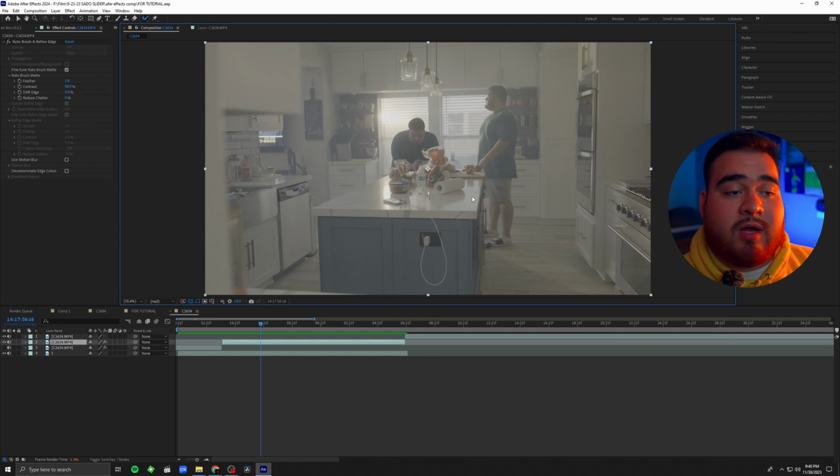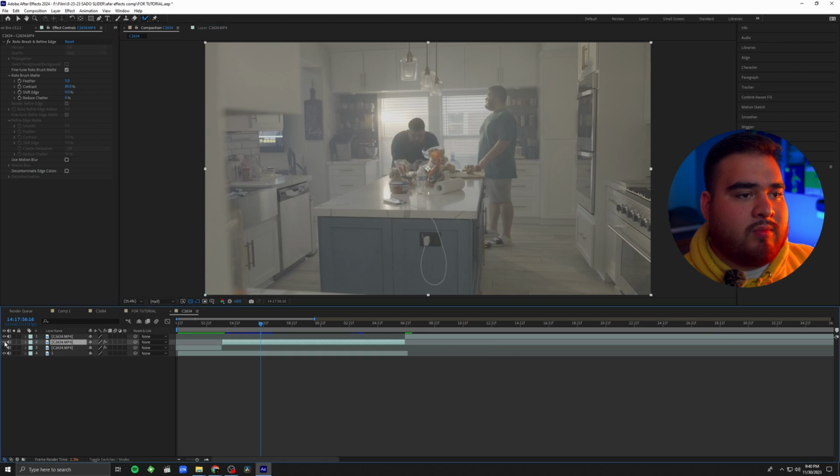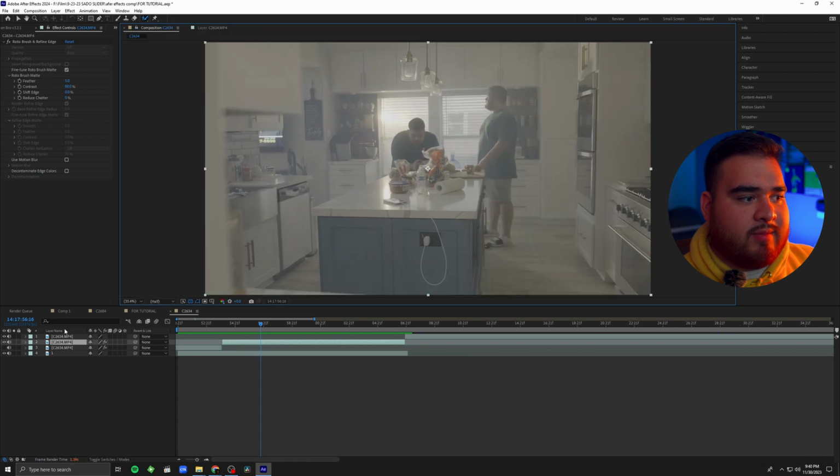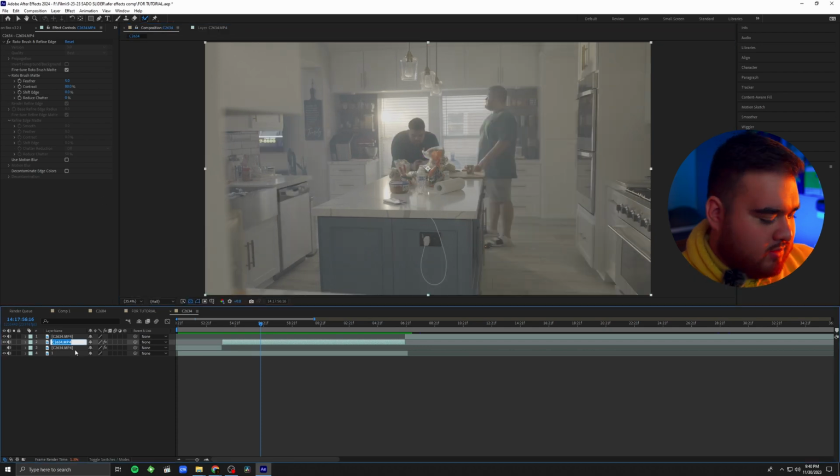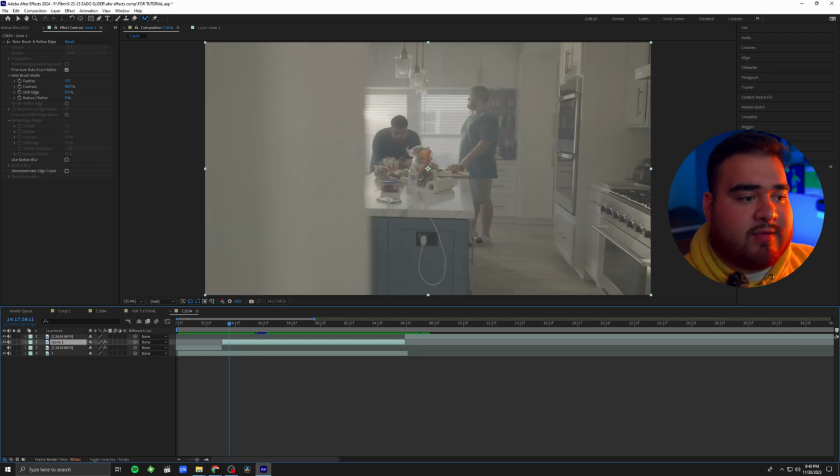Alrighty, now once your roto brush is frozen, you can tell because the entire timeline will be purple, we can go back to the composition. So in this composition, you can now see that there's two of me. What, how'd that happen? Boom, boom, boom, boom. So we can just name this layer by selecting it, click enter. We can name it clone one. And after that, you're gonna do this for every other layer that you have recorded. Just remember to have them synced up perfectly. So we use kind of like the pillar for reference, and we also use like the oven in the beginning.